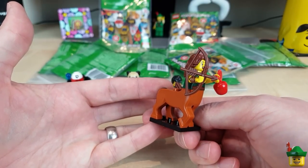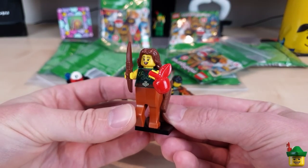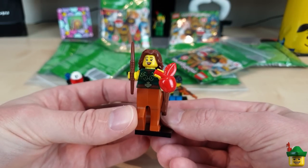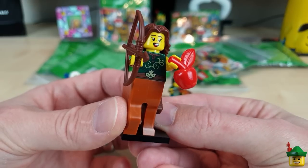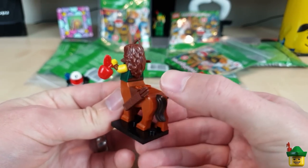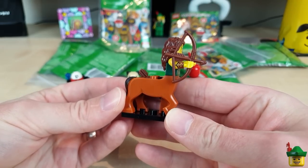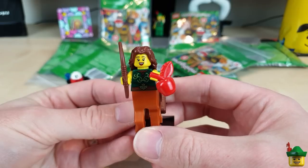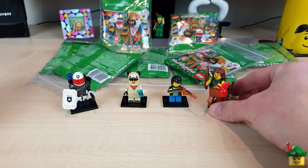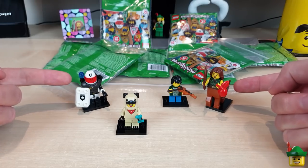Then one that's going to be practically impossible to use seriously in Brick Nottingham — the Centaur. I was considering buying one of the Harry Potter centaurs from set 75967 Forbidden Forest, but this one makes more sense. It's got yellow skin which I like for my city, and a woodland theme on the torso. The quiver goes on the horse legs, not the back with the hair in the way! You could almost use the horse legs as half of a pantomime horse. It's a very beautiful minifigure but I have no idea how to use it sensibly in Brick Nottingham. Round one winner: definitely the Pug Costume Guy.